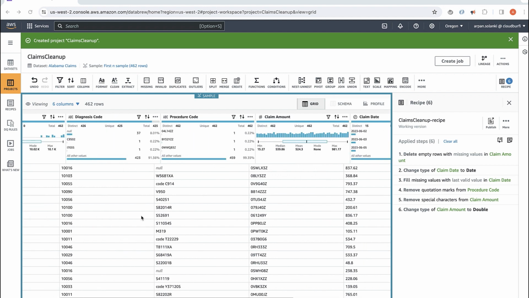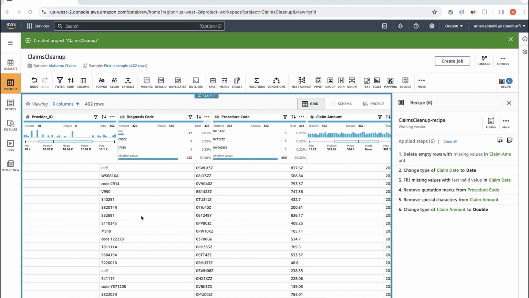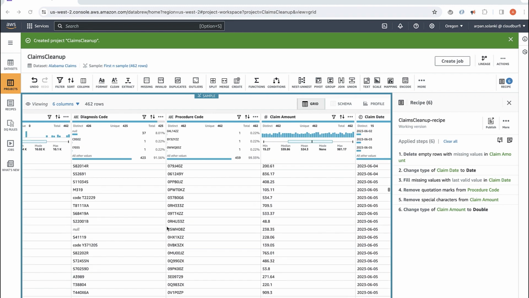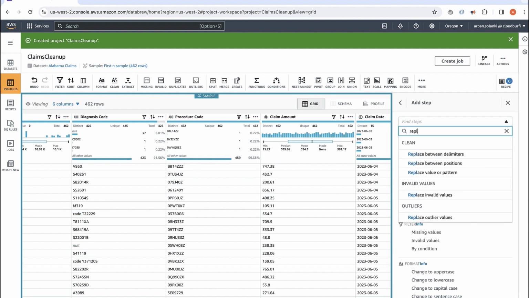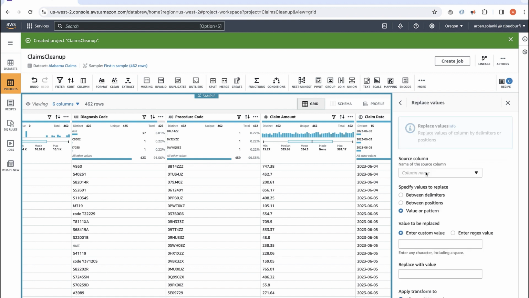Now one more transformation. In the diagnosis code, some of the cells start with code space. We want to remove this code because it's not what we want. So I'm going to select add steps, replace values or pattern.